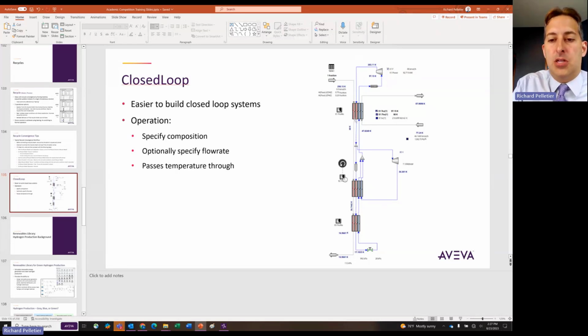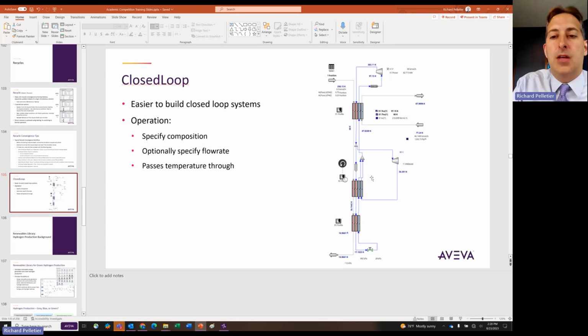So if I look at this image here, and I follow the blue line, even though it splits here and then eventually comes and mixes back up around here, it's all one large loop going through all these exchangers, all these different paths. There's no external feeds, there's no external products. And so solving this can be tricky without the use of a closed loop system.